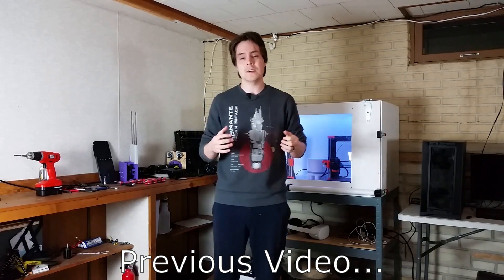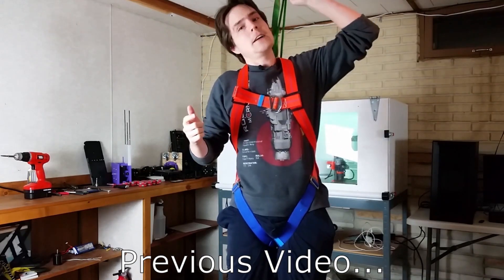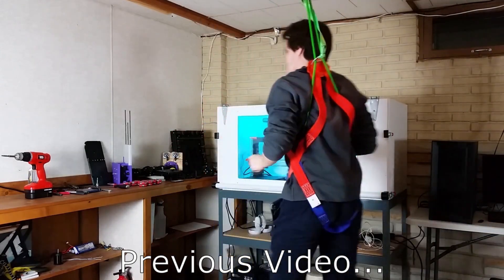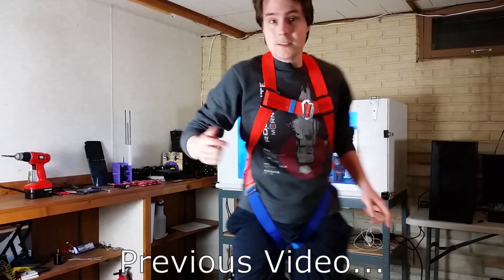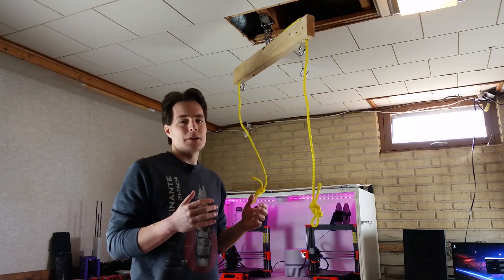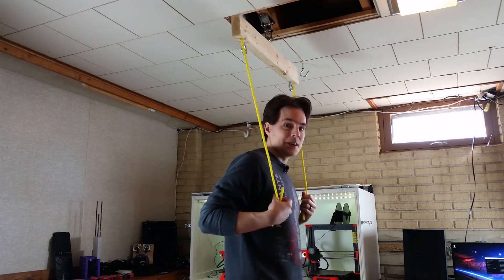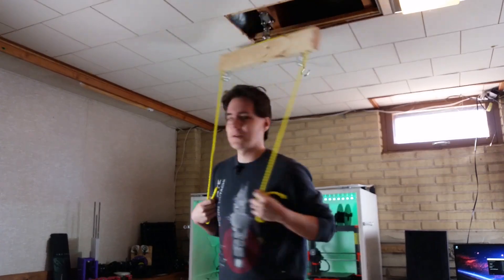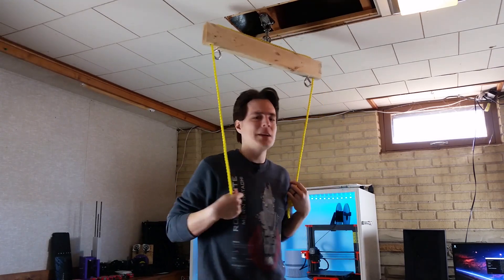The next problem, as explained in the last video, is that when I'm in this harness my pivot point isn't right above my head — it's behind me slightly, right here. So I need to pivot around this point instead of just pivoting normally, because I don't want the ropes to hit me in the back of the head. I'm experimenting with a couple of different harness designs. Here's one where I can stand right underneath it and my pivot point is right above my head, so it feels much more natural. I might do something like this and improve upon it, but this is the general idea.